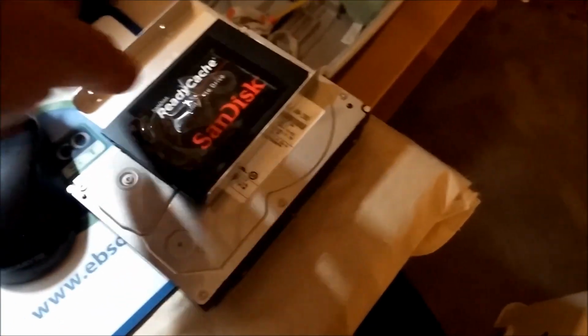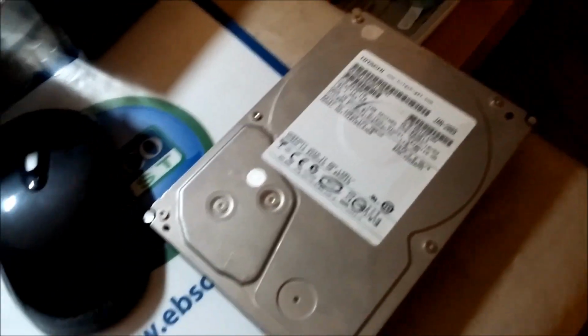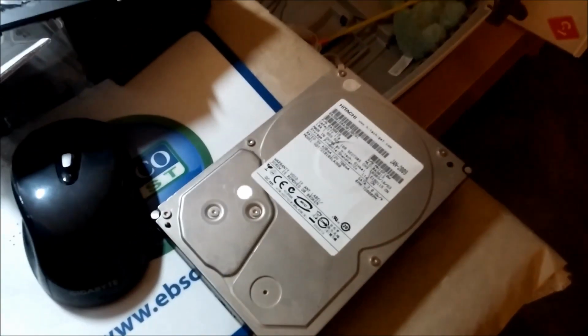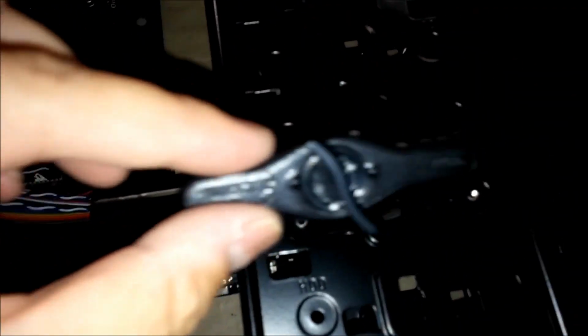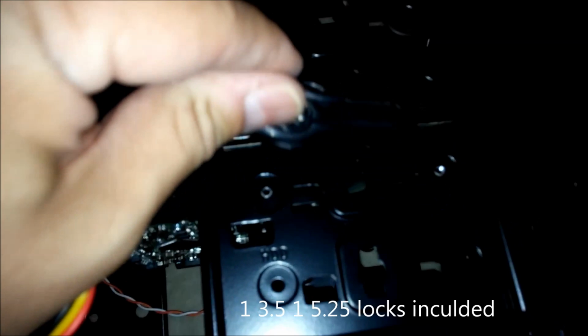Next, I'm going to install my drive. For testing purposes, I'm going to just use a regular 3.5-inch mechanical hard drive that I already have with Windows 10 installed, just to see if everything boots up. For the hard drives, you can just line up and then take this locking mechanism, pull it right there, and lock the hard drive in place without any screws. There are two of them. It comes with two of these locking mechanisms.